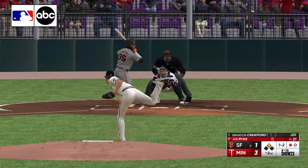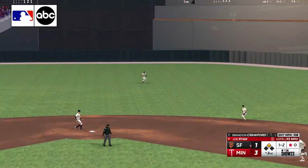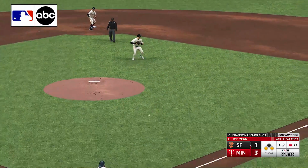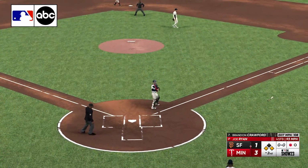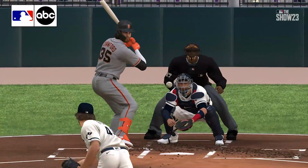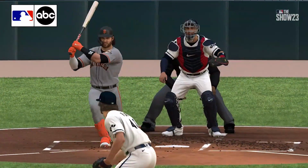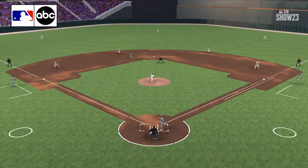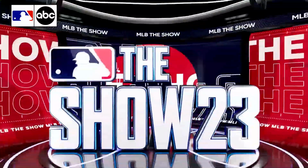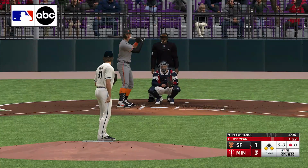Base hit. Stop sign goes up at third. Runners at the corners with one out. Man, those are the types of hits where you don't feel any vibration in your hands whatsoever. Such a good feeling. I could watch base hits like that one all day long, and so could every hitting coach in the league. Just a nice line drive into center field.